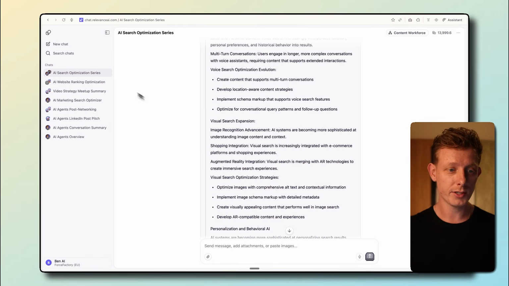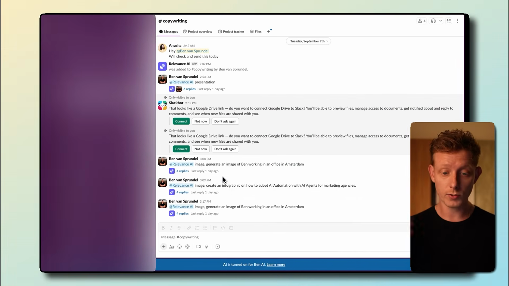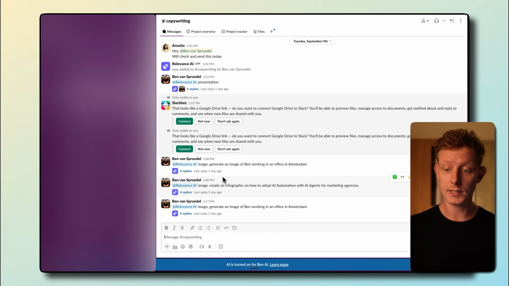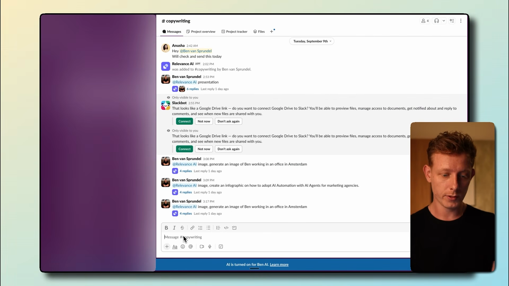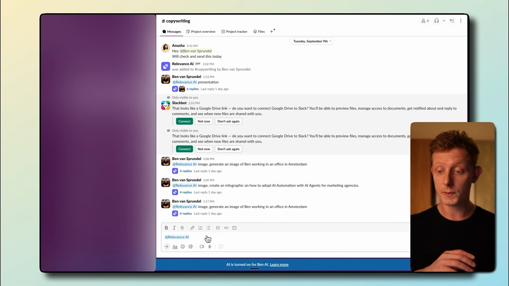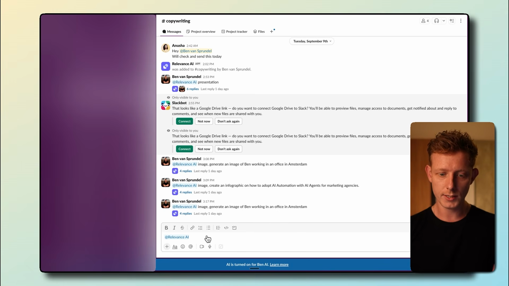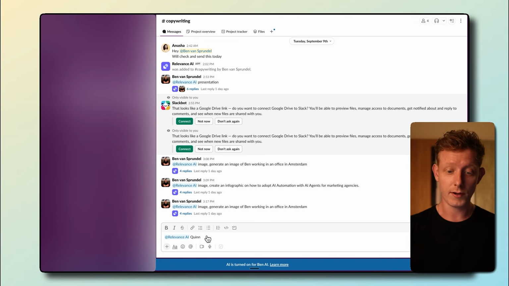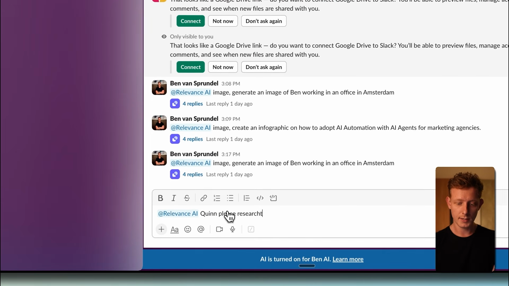Now, last demo I'm going to show you is inside of Slack. So I can use all of these agents that I showed right here inside of Slack, and anyone in my team can use these in Slack. And the way this works is I can just tag Relevance AI. Then I can basically tag a specific agent. So in this case, I'm going to use the lead qualifier agent to check if a lead is qualified and to maybe update my HubSpot if they are. So in this case, I can call my agent, specific agent. In this case, the lead qualifier agent is called Quinn. And I say, please research this lead.